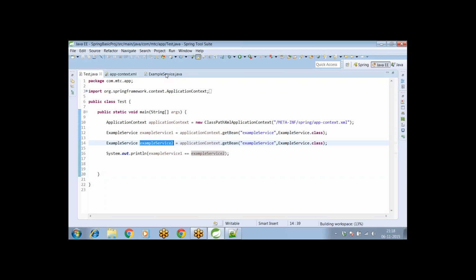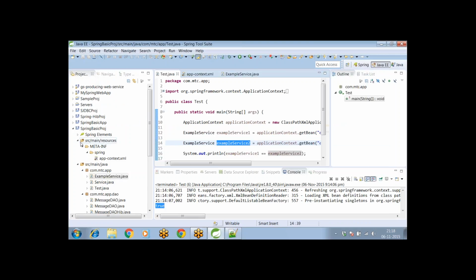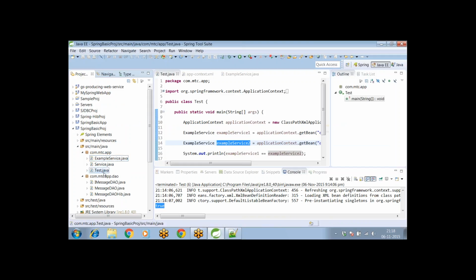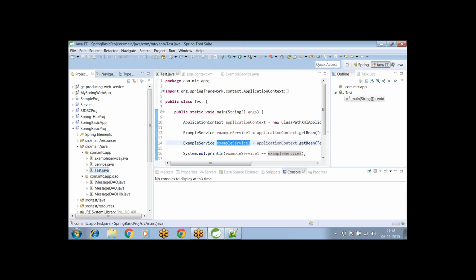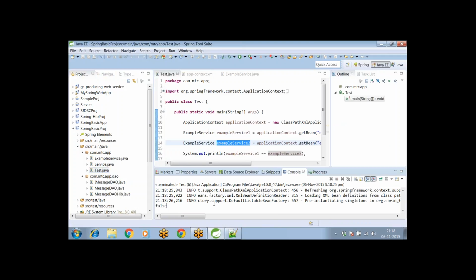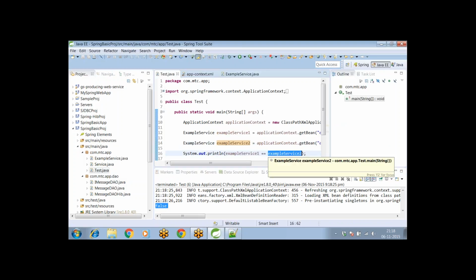Let's see. You'll get false. That means these two reference variables are referring to two different objects.